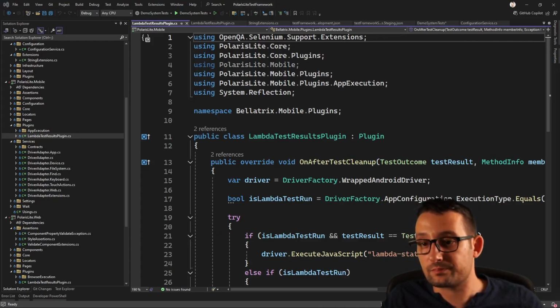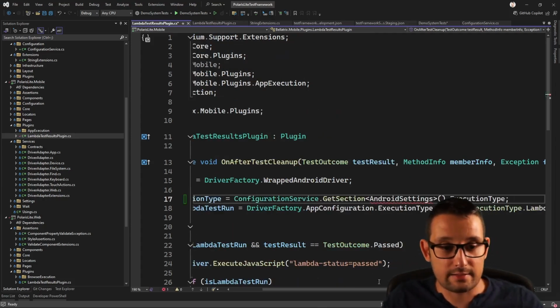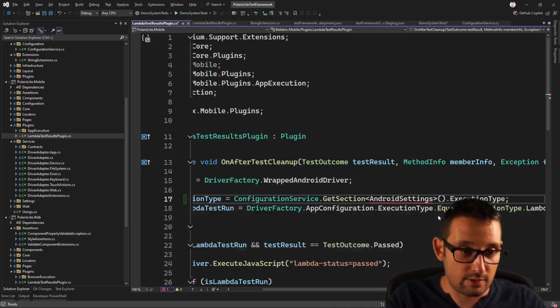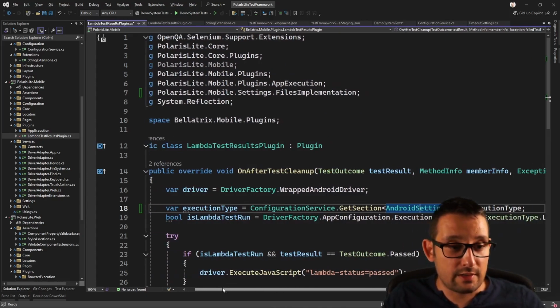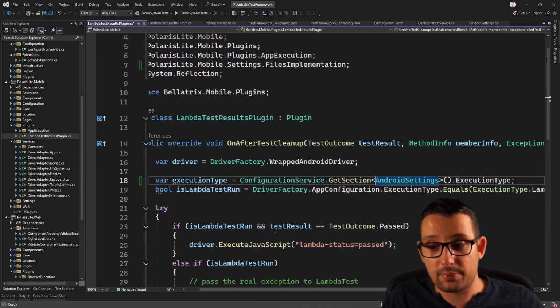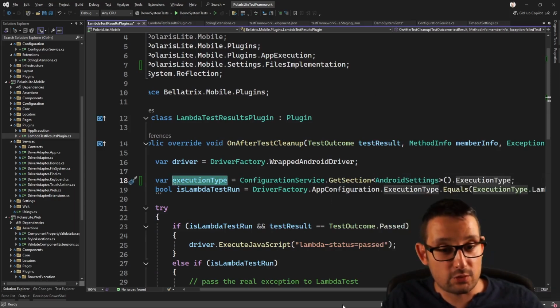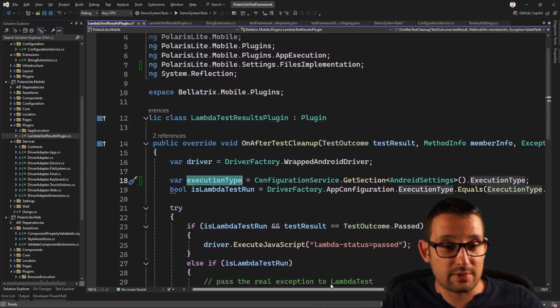Imagine that we have the execution type, and we can get that from our configuration, like that. And I'm going to add the Android settings. We are going to use the files version. So how does this work? We are getting the execution type from our Android settings, and then I'm checking whether the execution type is Lambda test or not.